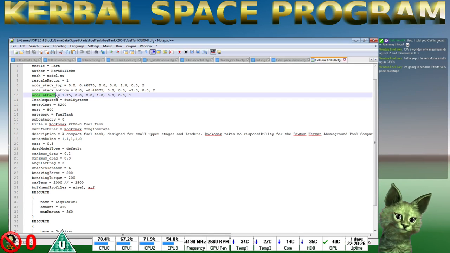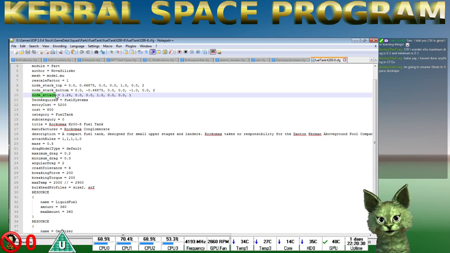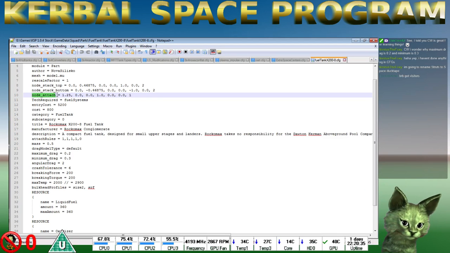So if you've ever had a part that when you stack it everything's fine, but when you surface attach it, it's halfway inside of another part, that is because this value is configured wrong.